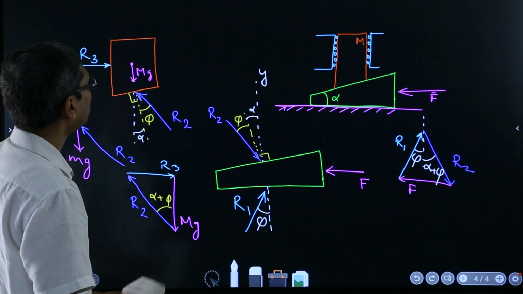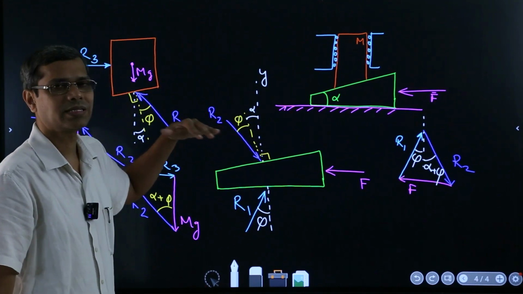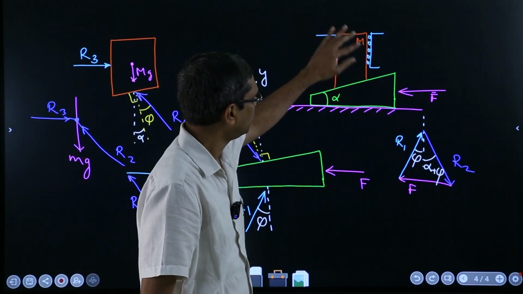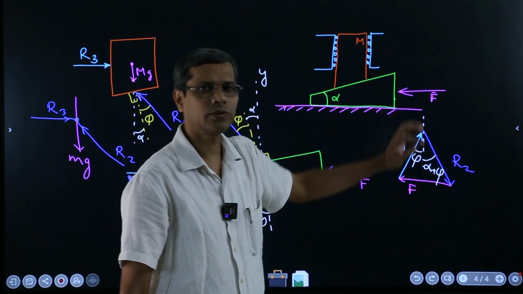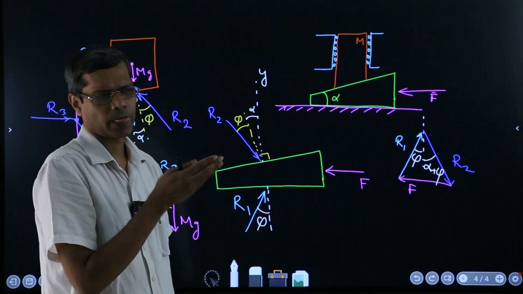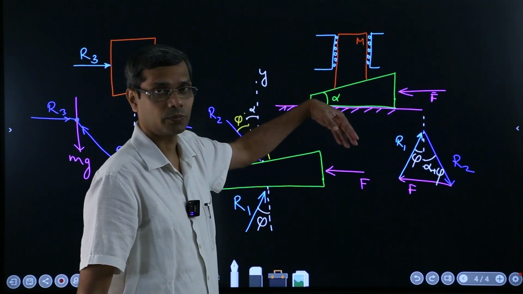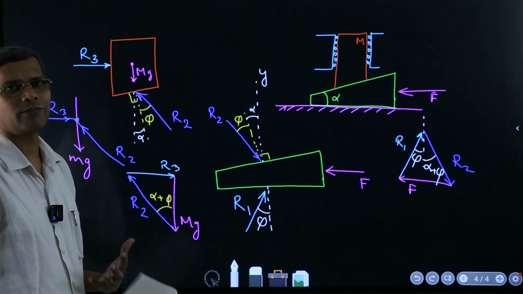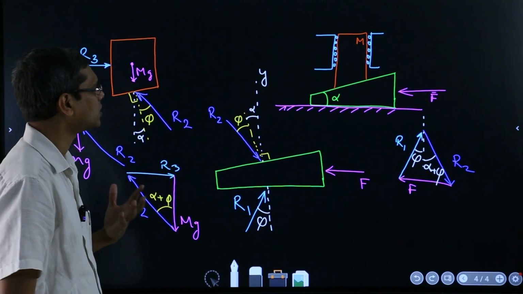Fine. What I was telling is, that is termed as something called self-locking. That means the block doesn't come down when we remove this force F. We were applying a force to move it up, but now we have removed the force, and still this thing is not coming down. It is just staying like that. So it is locked, so it is called a self-locked system. Now what are the conditions of this self-locked system?